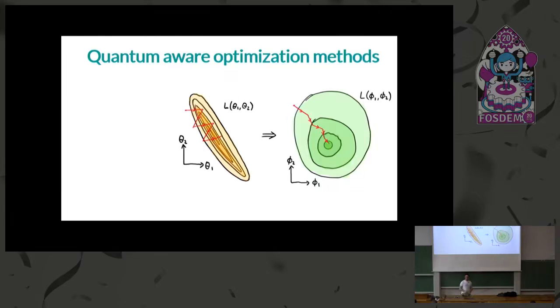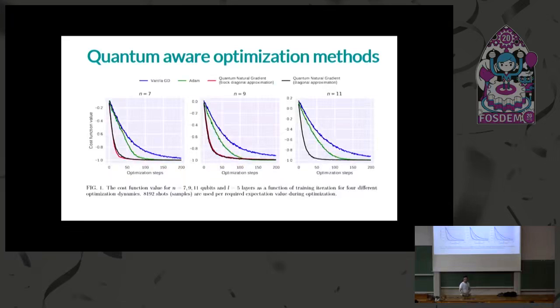We're also working on adding optimization that's maybe better suited for a quantum landscape. So things like the quantum natural gradient. This takes into account what the cost landscape of your variational circuit looks like in order to ensure better convergence. This is internal research that we've been working on at Xanadu. This is just an outline of what this algorithm looks like. It's a quantum equivalent to the natural gradient, if you've heard of that, which takes into account classical Euclidean space when you're doing gradient descent. Quantum natural gradient takes into account the quantum geometry when doing gradient descent, and in general can lead to much better convergence with variational algorithms.